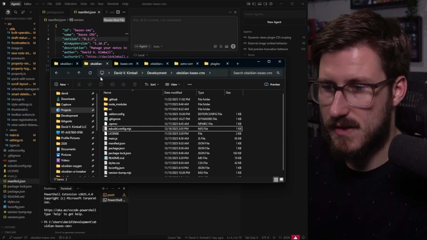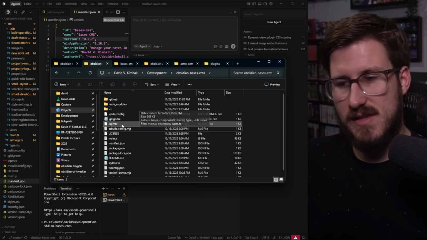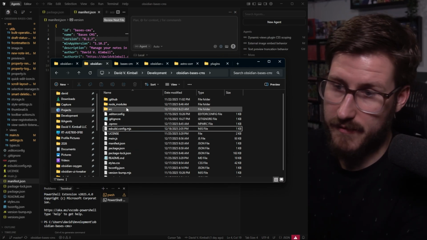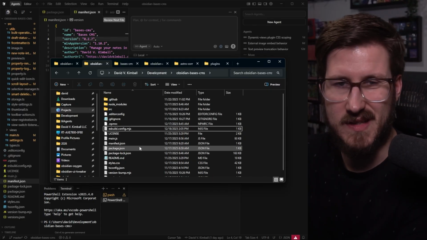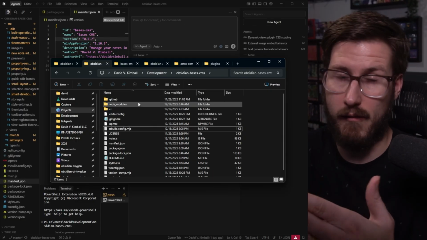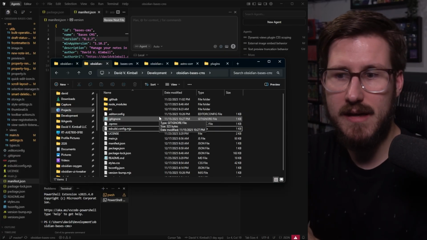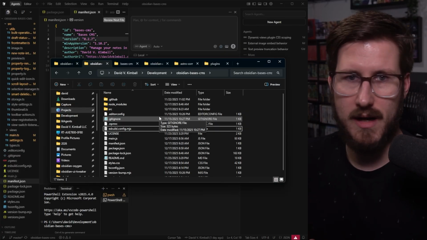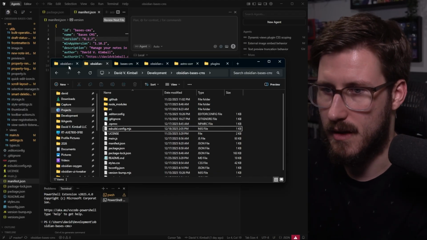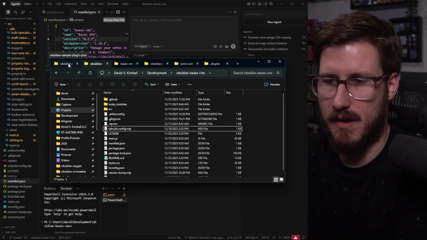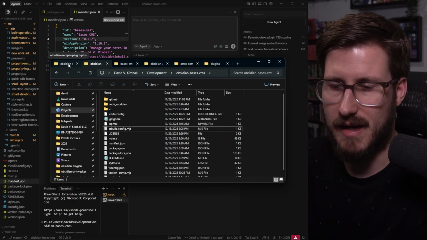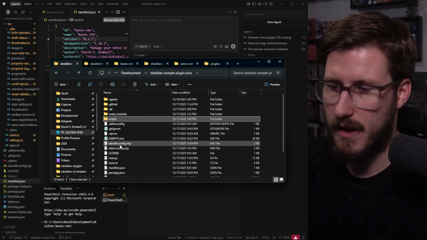Here is the Bases CMS plugin. You can see there's no agents folder or agents file in here. It's missing some of the things from our plugin. This very well may be the state of your plugin. If you already have an agents.md file in there, you can easily replace it if you want, especially if you didn't ever modify it. I would extract anything that you need from it first, and you can put it in the project context section of the agents file.